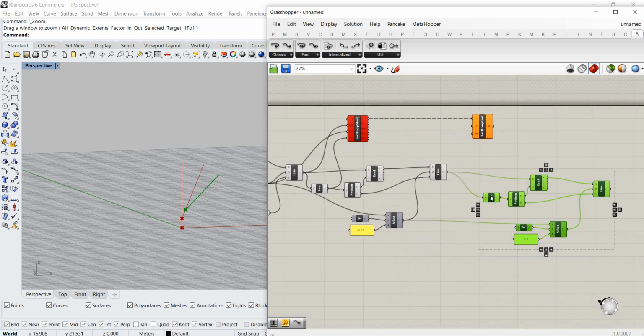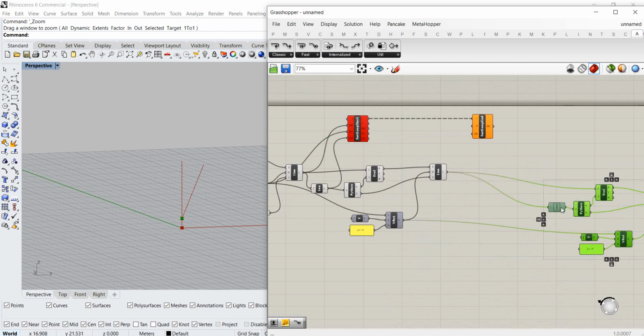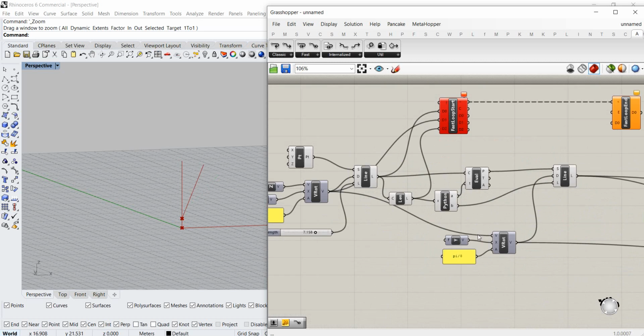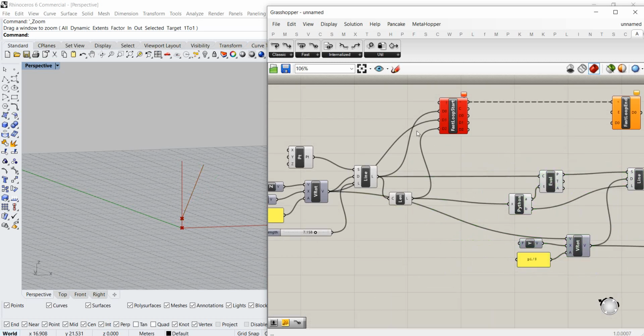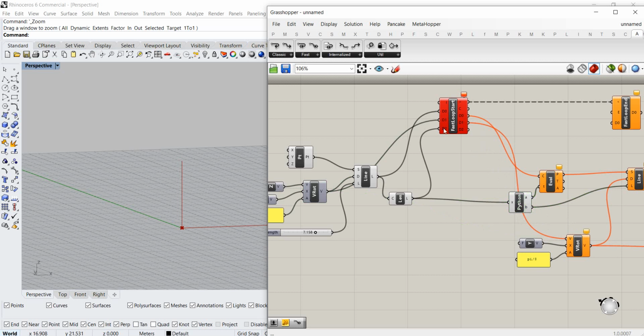This part we don't need, let's make it disabled. So the curve goes to D0, this is the curve. The vector goes to D1, so this is the next vector, and the length to D2, this is the length.